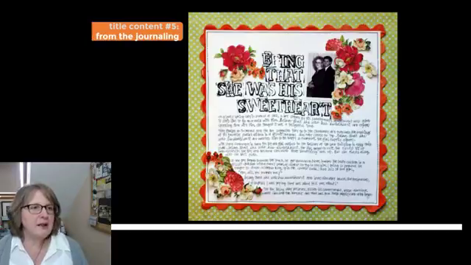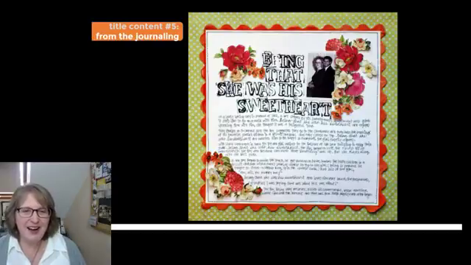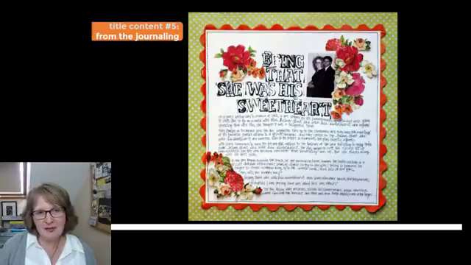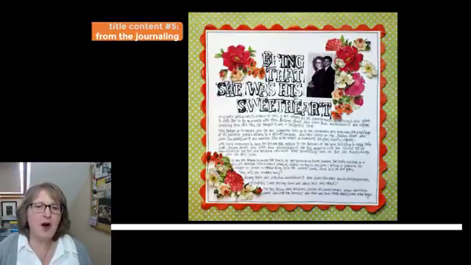All right, title number 5 is to take your title from the journaling. This page is by Emily Pitts, and it is the story of, I believe, her engagement to her husband. Isn't it cute? There's a picture of her young with her husband, and the title is "Being That She Was His Sweetheart." And if you could read the journaling, this is from, I think, one of the classes in our membership, the one called Telling Stories.